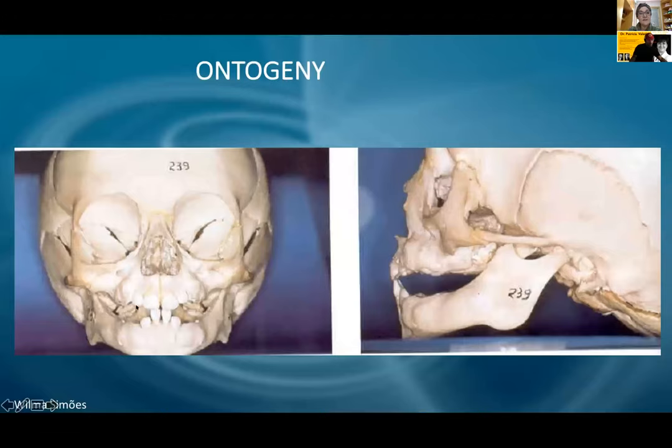Sometime later, we have the eruption of the incisors. And at this moment, the forward and back movement that the baby used to make very large starts to become touch and deviate, touch and deviate. So we start to change the movement that we make with the mandible. And when the baby changes this, we start to have the sculpturing of the medial incline of the temporomandibular joint according to this new movement. So we are sculpturing the temporomandibular joint according to the movements of the mandible. It means what? If we don't make the correct movement, we will have a wrong sculpture of the temporomandibular joint.